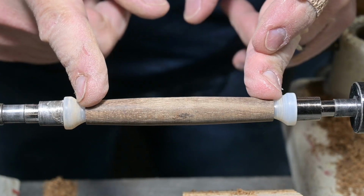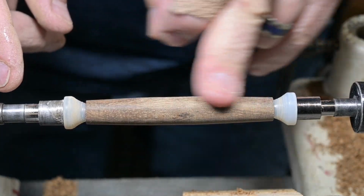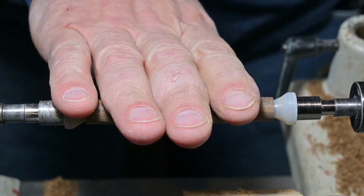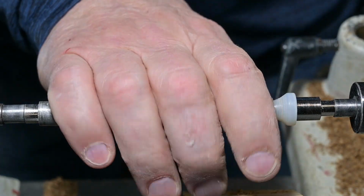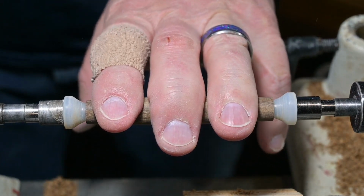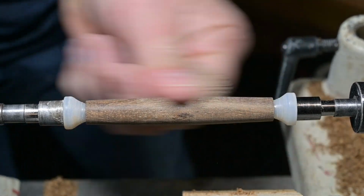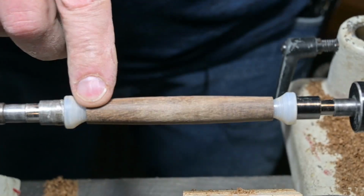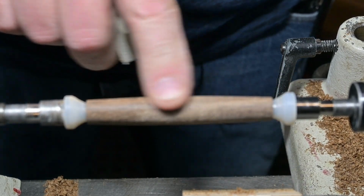Now that I have both ends down to the right size for the bushing, I can go ahead and sand the rest of this with the 180, and then I'll go to 320, and then I'm going to use a 500 foam pad and then a 1500 foam pad. After each time I sand with each grain, I'll wipe it off, and then I will go with the length of the tube because you see these lines right here, these cylindrical lines. I don't want those. I want to get rid of those.